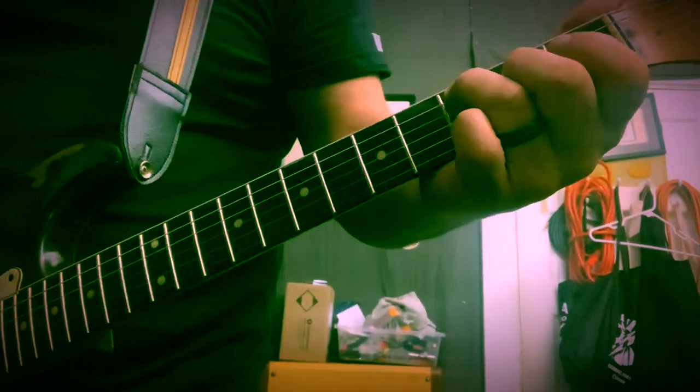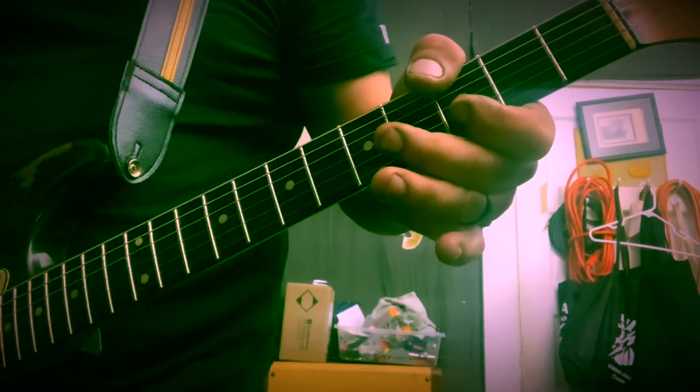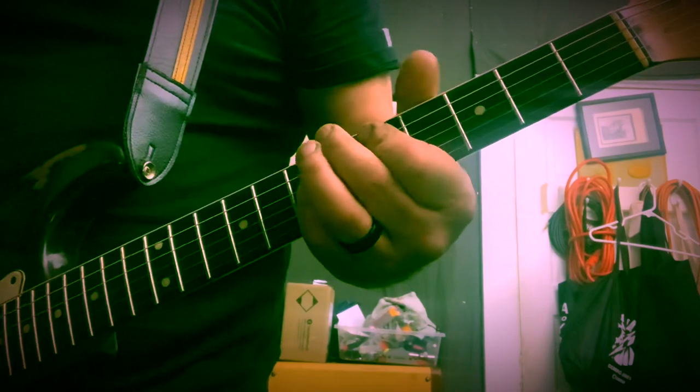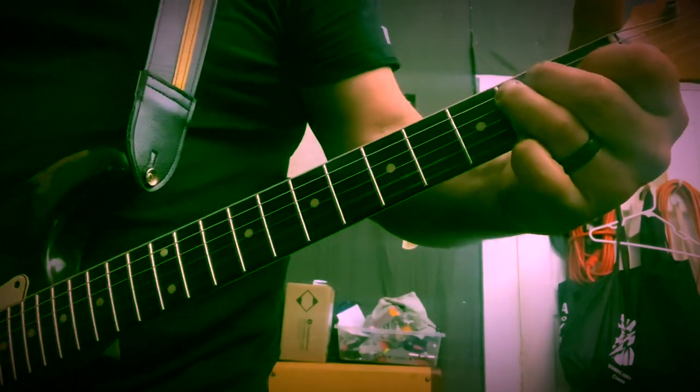Focus on the chords here first. We got C, G, D, A, E. Then make sure you have this.